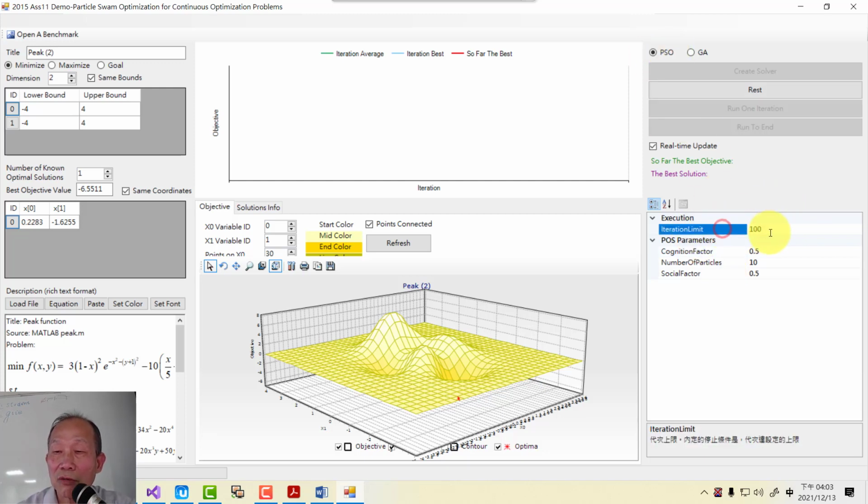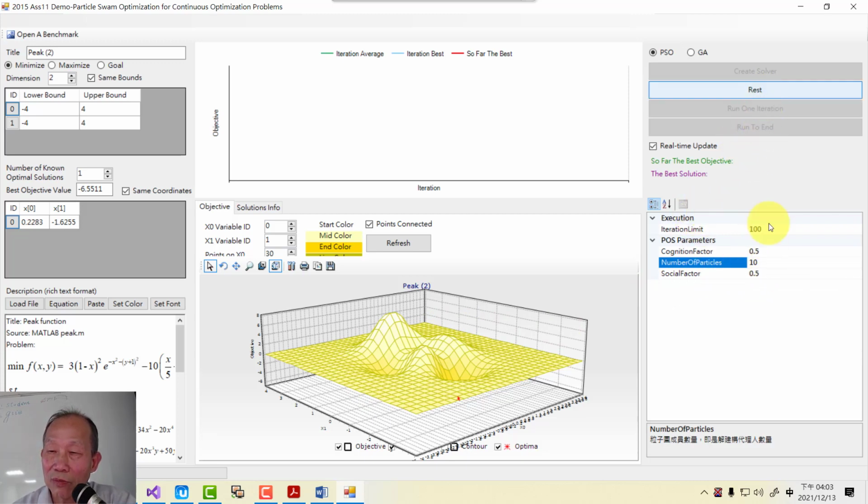So iteration limit 100. And if you have gone through the slides, you know there are just 2 parameters that can be specified by the user: cognition factor and also social factor, right? Another most important parameter should be the number of solution agents. Right now it's a number of particles, 10. It's a very small scale problem, so we employ 10 particles to solve the problem.